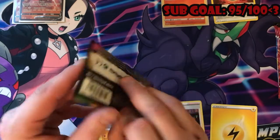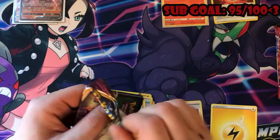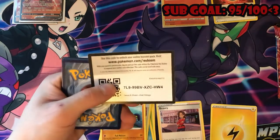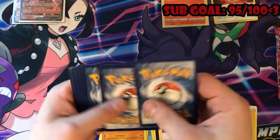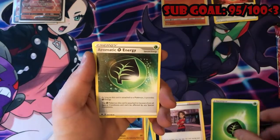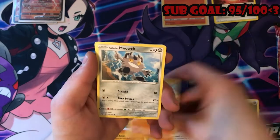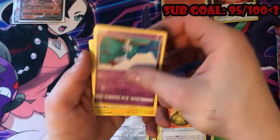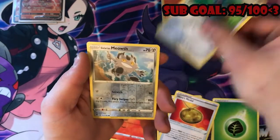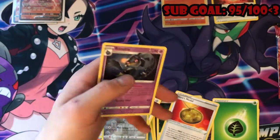Next pack for Vivid Voltage. Code card. Four card trick. Grass Energy. Aromatic Grass Energy. Heroes metal. Hitmontop. Meowth. Chimecho. Blitzle. Slugma. Beldum. Galarian Meowth reverse. And a non-holo.